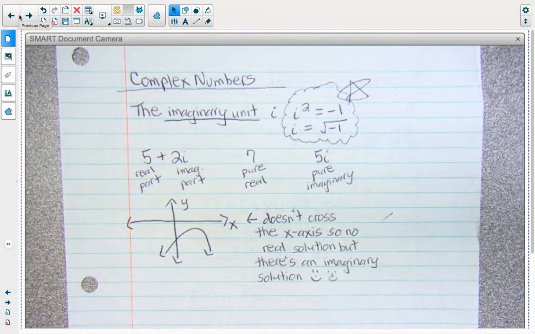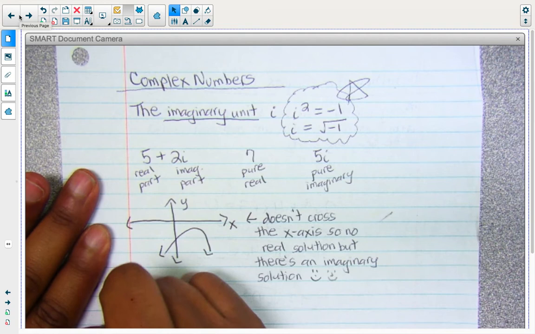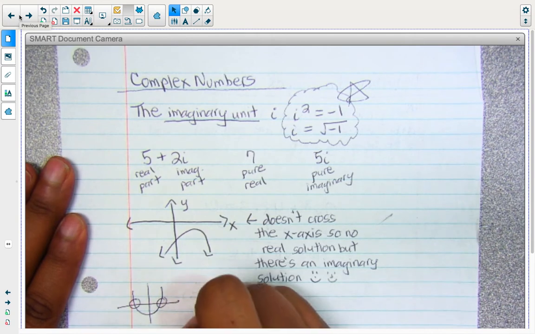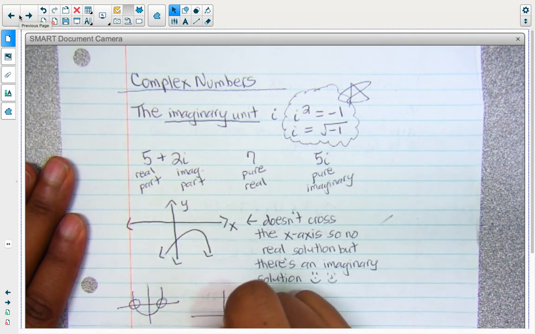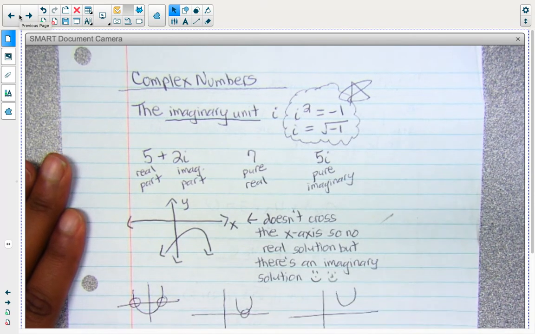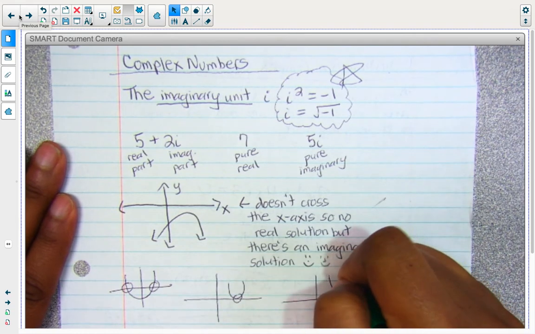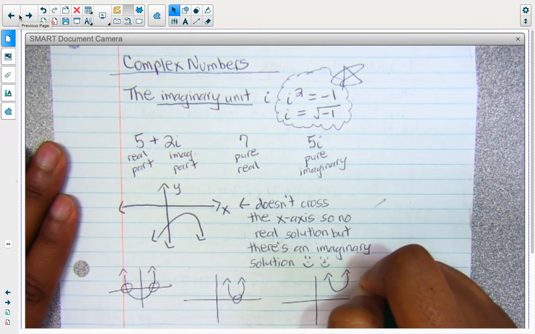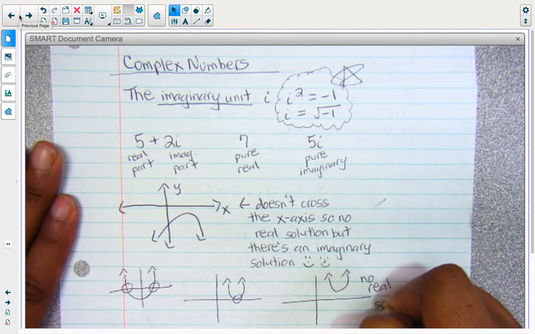The reason this comes up is, let's take the first method that we did way back when, solving a quadratic equation by graphing. If we solve it by graphing, we know our solution is where it crosses the x-axis. It can cross the x-axis twice. So one of my options was it crossed twice. Another option that we had was it can cross once. And then the last option that we took a look at is what if it doesn't cross at all? At that time, I told you to say no solution, or no real solution.